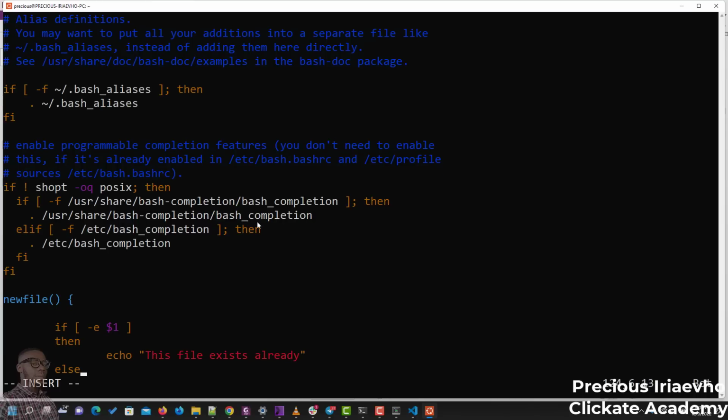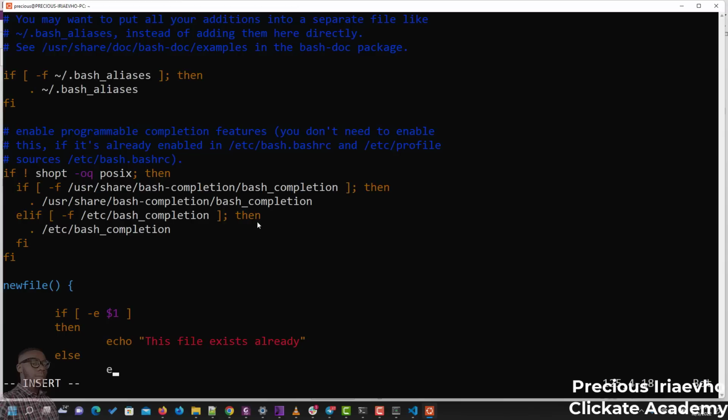Else, it should put the following inside of the file. So you know what I want to do already. I want to first put my shebang. So when I create the file, the shebang should be there already. Bash. Then remember redirection. So inside of the file, put that at the head.